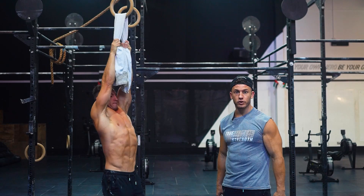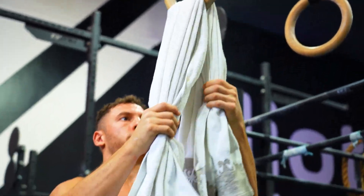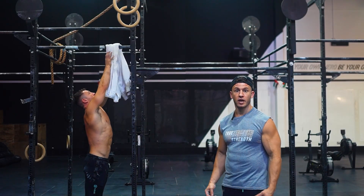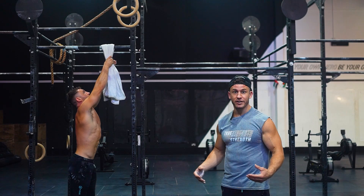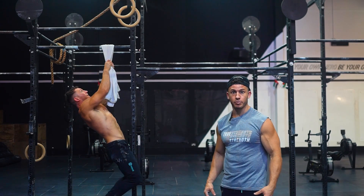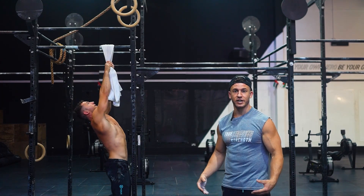Another reason to love this exercise is the versatility — no real need for a gym or even a pull-up bar. Just hang a towel over any sturdy attachment point such as a gymnastic ring, a roof truss, or even a tree limb. I prefer the gymnastic ring so your head doesn't have to dodge the bar every rep. Any variation of a towel pull-up is going to crush your forearms. Train for three to five sets of five to ten reps ideally.